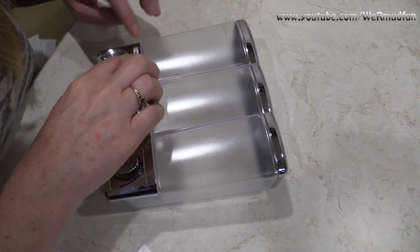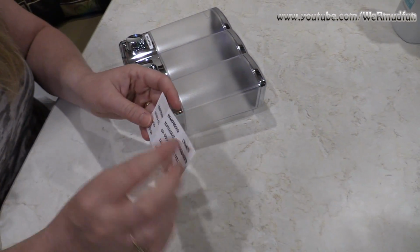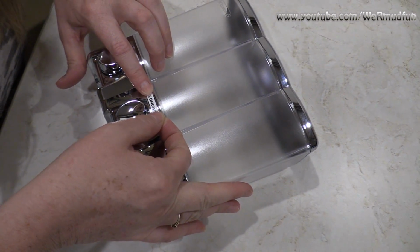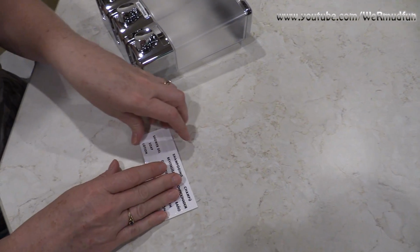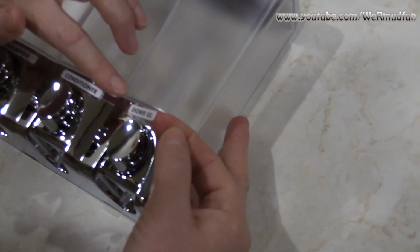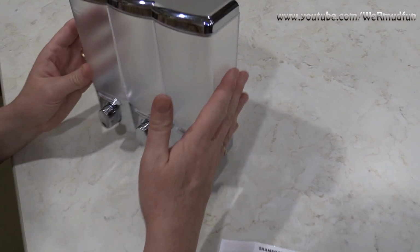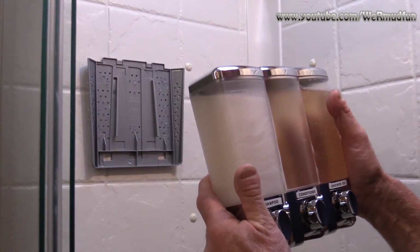Alright, so we're going to put the labels on first. That was supposed to be soap. No. Alright, so first one will be shampoo. Second one will be, looks like conditioner. And shower gel. Looking spiffy here. There's also only three containers, so. Yeah. Alright, all three are named now. Let's fill them up.